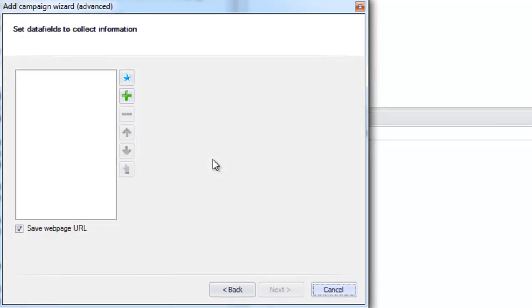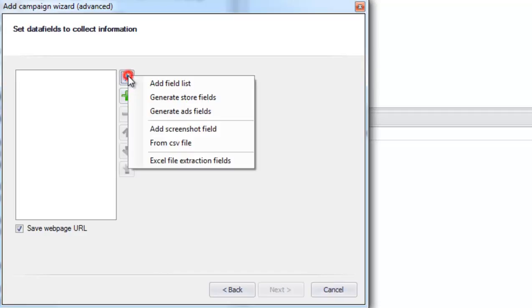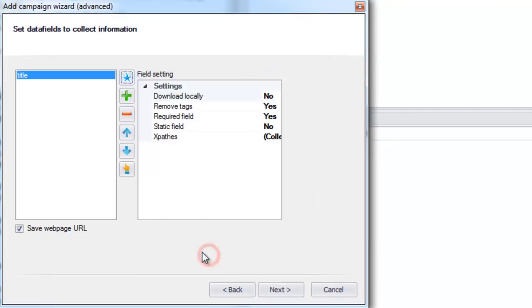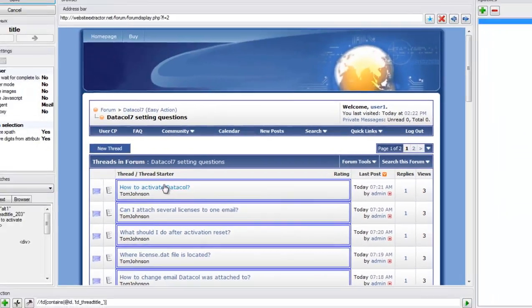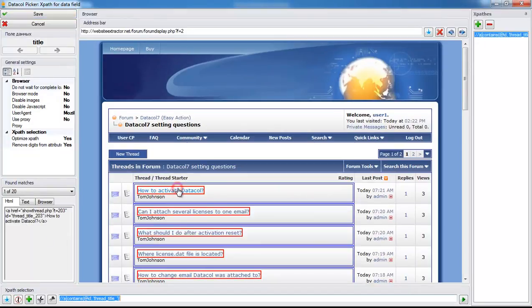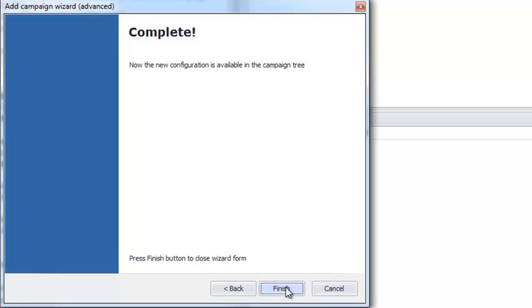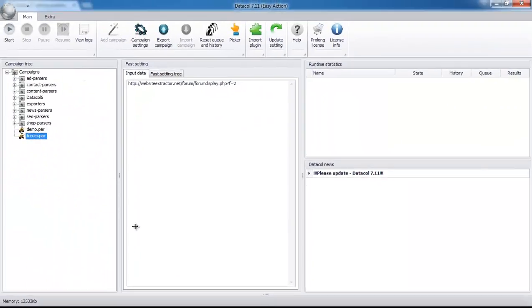Set up data extraction. Thereafter, we close the wizard and get to testing. Push the Start button.